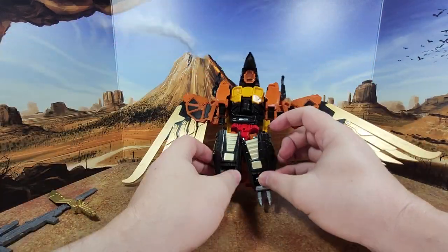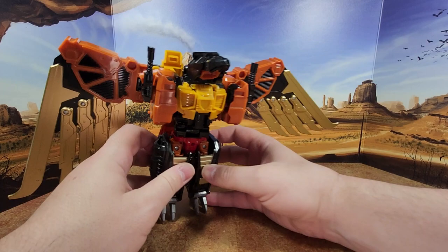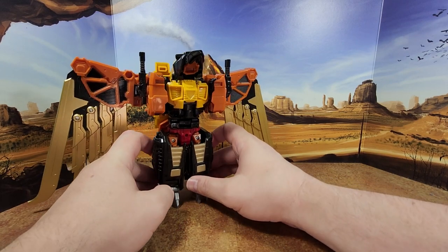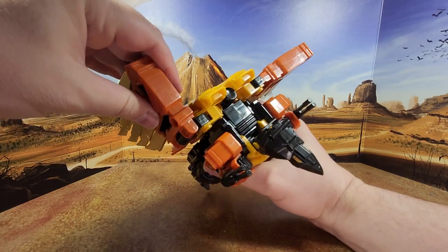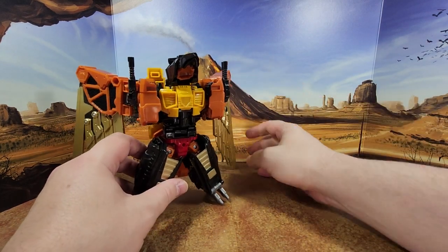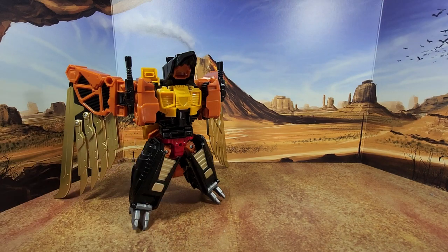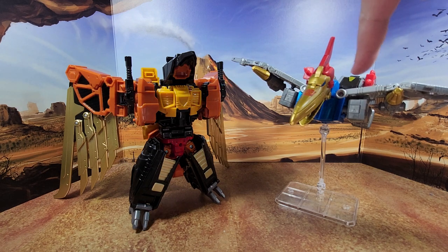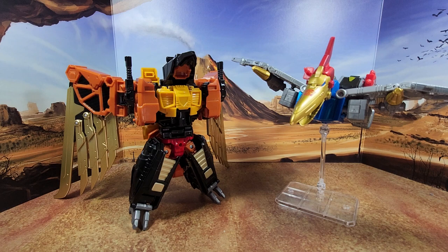That's Dive Bomb in bird mode. Now let's do the comparison I really want to do. The wings are also articulated this way, so you can get some nice stop-motion poses — I don't do stop motion, but I'm impressed by it. Let's put in Swoop, Studio Series 86. This is my first time playing with a stand and it feels unstable, but it stands. I like the look of these two together. I know IDW or Dreamwave had some story where Dive Bomb stole Swoop's name — come on, would you really see the name Divebomb on Swoop? It would sound stupid.